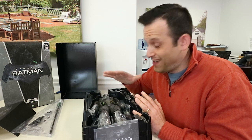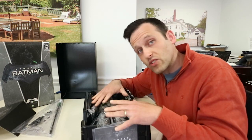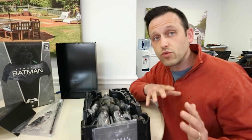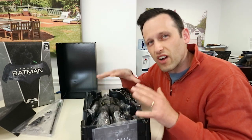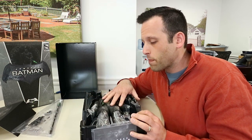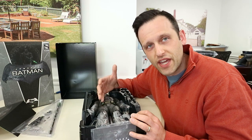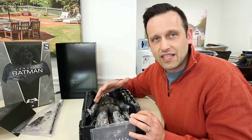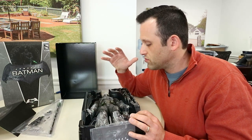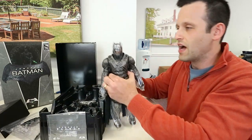You don't want to break anything on these, because let's face it, not all of us pick up our Hot Toy figures from Sideshow directly or from a specific online retailer like Big Bad Toy Store, where you can deal with somebody to do a return or an exchange. It's not that simple sometimes, so just be careful, okay? Be careful. Here we go.